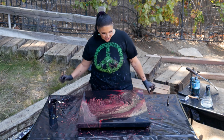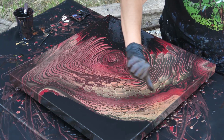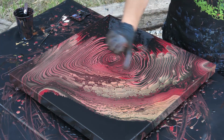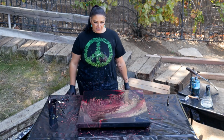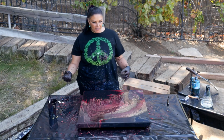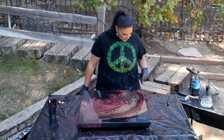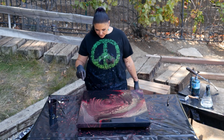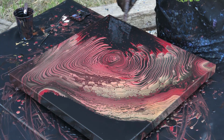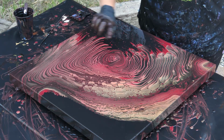And this is going to be neat because there's this beautiful gradient happening over here with the gold and the pink marmalade and the red and then more gold, and the black is like underneath all of that. And as this settles, the metallics are gonna start to deepen and get a little bit more sparkly and dark, and it's gonna be very cool. This is a really cool corner too. So this is cool, and there's a whole bunch of red and marmalade cells coming up in this black area. I like the center, I like this part, I like that part.